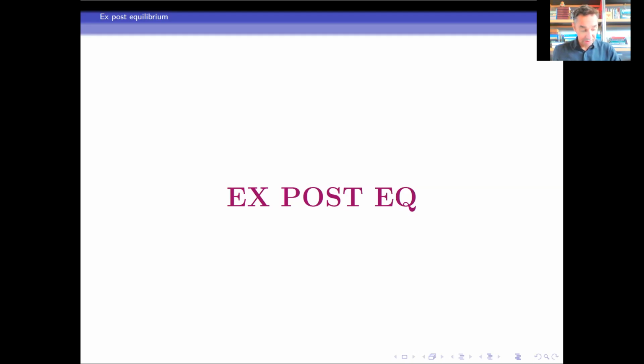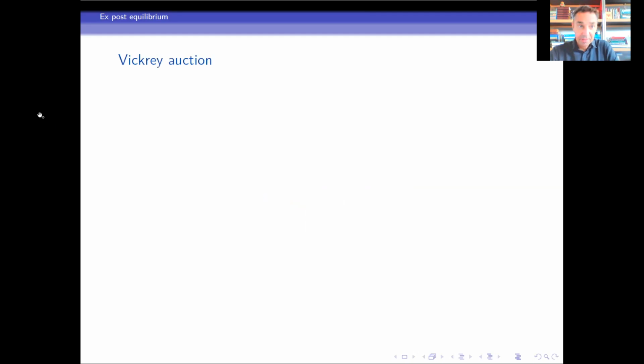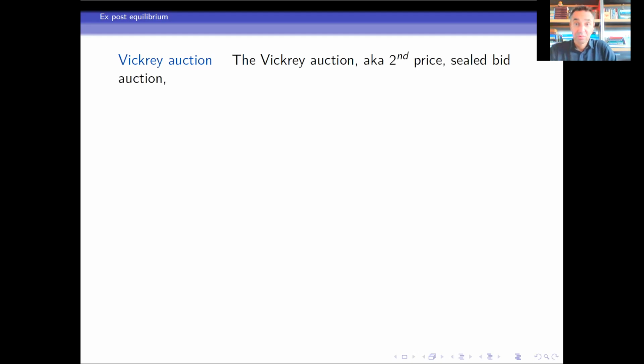And we're going to look at that in the context of a model that we have seen before, which is the sales of one single indivisible item. And well, the setting is as before. So we have n agents and one indivisible item for sale. And agents have valuations, but the type of auction, we already looked at the first price sealed bid auction in that context, but there's another auction format which is called the Vickrey auction. And that is the one we're going to discuss next. It's also known as second price sealed bid auction.